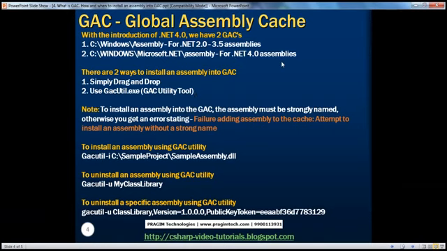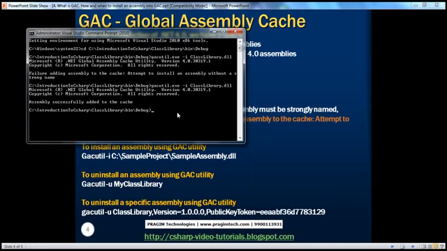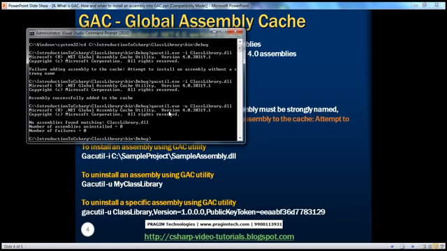Okay, now to uninstall the assembly from the GAC, you use exactly the same tool, but you use a different switch. -i for installation, -u for uninstallation. So I can use the same command, except that I need to use -u. And then if I press enter, the assembly doesn't get uninstalled. I'll explain why in a bit. So okay, it didn't give us any error. It is just saying number of assemblies uninstalled is equal to 0.